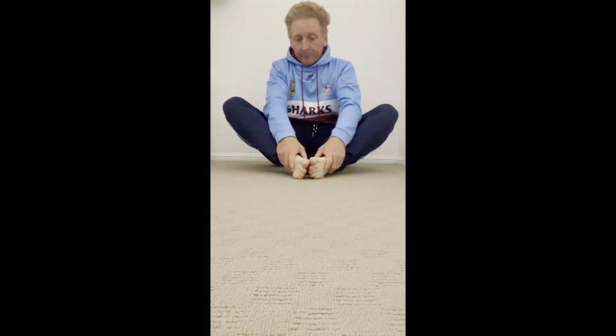Okay, so today we're here to talk about the seated butterfly stretch. For many of you, you'll be able to get your feet together quite a distance from here, and your knees will be quite upright. You won't be able to stretch down very far when you first start doing this. Quite often some people can't even get their feet together because they're not very flexible in their groin and whatnot. So once you are able to be in position, nice and straight, upright, putting our arms just on here to rest, you'll feel a bit of pressure.